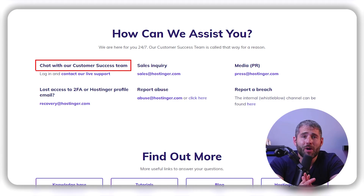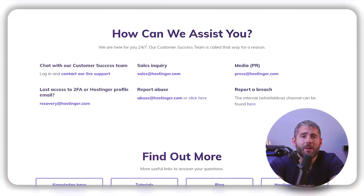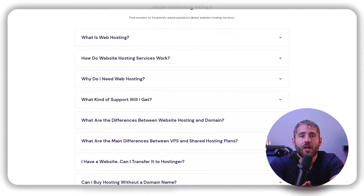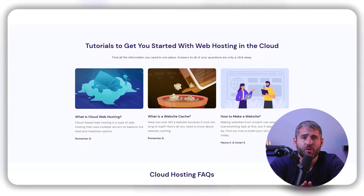It's extremely important to have a dependable support team that can help you out anytime, day or night, to fix any website issues that may come up. Before picking a web host, it's essential to ensure that they offer various support options. Live chat is a popular customer service method that's ideal for getting fast answers, and most web hosts also provide transcripts of the conversation to track problems and progress. Email support is an excellent option for non-urgent issues. If you prefer explaining problems verbally, search for a web hosting service that provides phone support, though note that most providers only offer this as a premium service. Check if the web host has a knowledge base that answers frequently asked questions, which can be particularly helpful for beginners. A reliable web host will also provide industry-related tutorials and blog posts. If you're unsure about a provider's customer support quality, you can check reviews about their service.